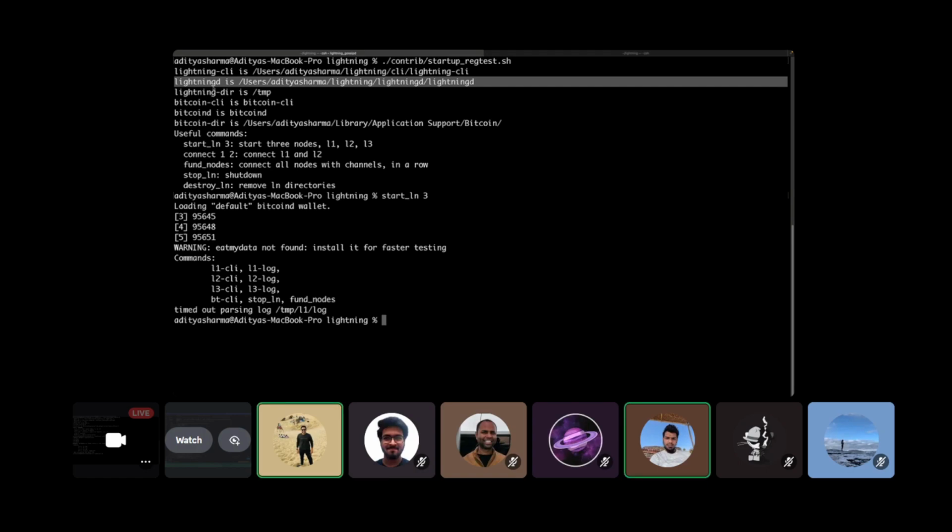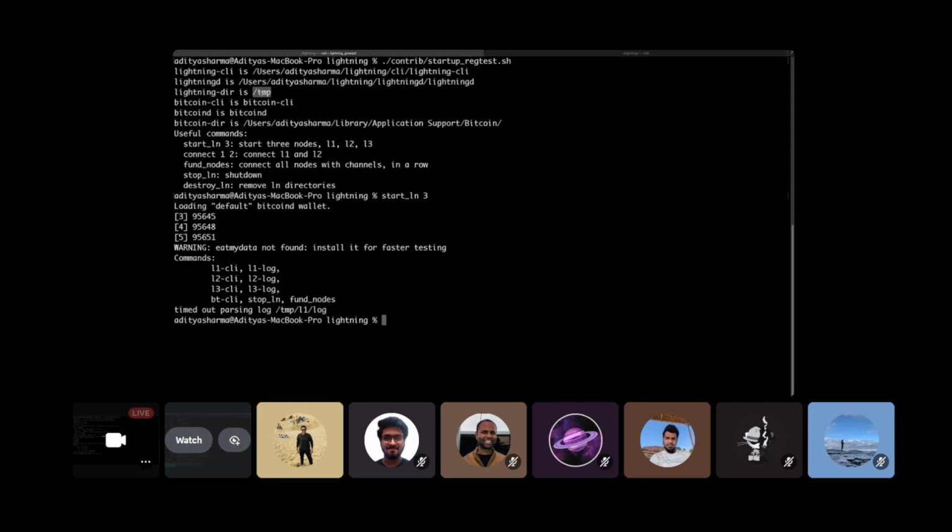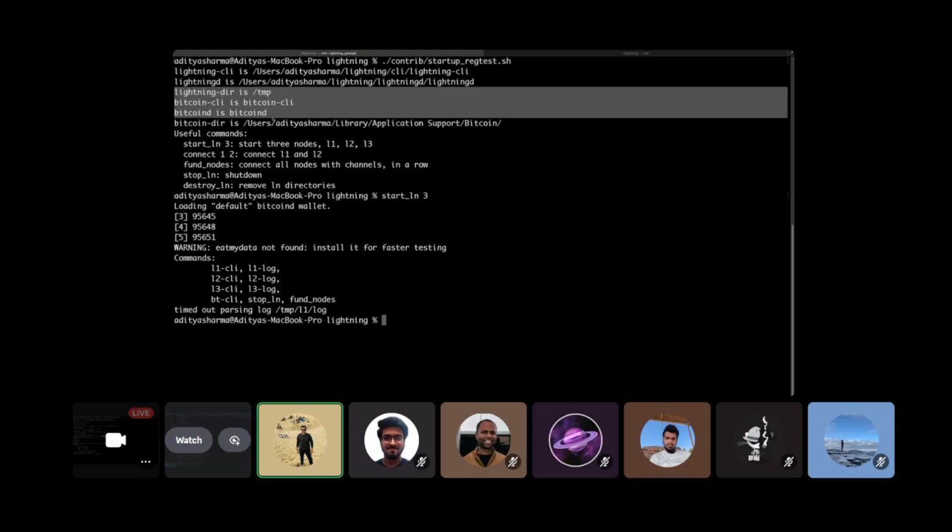Let me check also. Yes, see, I'll highlight it. You can see now. Yeah, I'm getting it, but it's not able to. For this, the script also creates this Lightning directory for these nodes inside the TMP. So it might be possible that the TMP directory is locked. That is what happened with me as well when I bought this laptop at first. So you'll have to give write permission for this folder and then run this script. That's why it isn't able to create the directories, and that's why it isn't able to figure out where the nodes are.